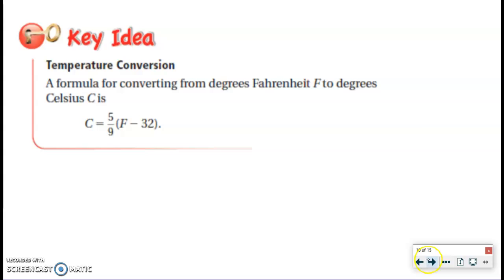So this is the one I wanted to get to, talking about conversion rates. In this one it's talking about the temperature conversion. So America is really weird, or the United States is very weird, and we like to still use Fahrenheit measurements for our temperature. And so if I wanted to change Fahrenheit into Celsius, which most of the rest of the world uses, I can use this formula right here of Celsius equals 5/9 times F minus 32. Okay, so this is how I could figure out a Celsius. Maybe I want to know what 100 degrees in Fahrenheit is, you know, what is that going to be in Celsius? This is that conversion equation.